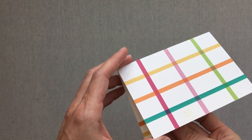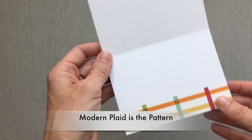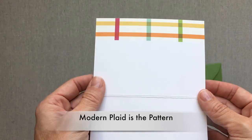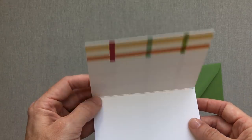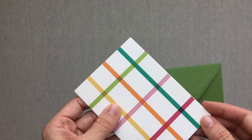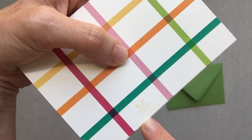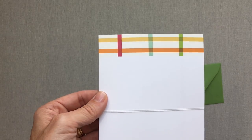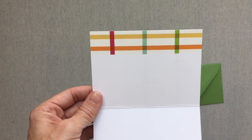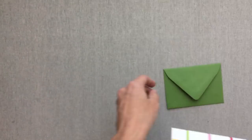And I already told you how I was obsessed with this pattern, and I should have memorized the name of it, but I don't. So I will have to memorize the name of it. But they put a little bit of the pattern in here on your card, and then the outside is just the whole pattern, and you do have a little ERIN CONDREN symbol, but very unobtrusive at the bottom. You can barely even see it's there. And I just think that's such a cute card. It can be used for anything. And I just love that little touch going to the inside.